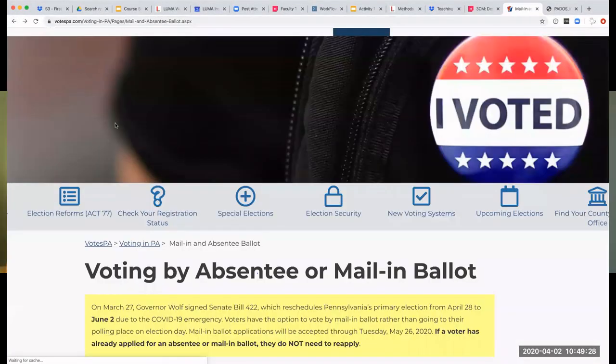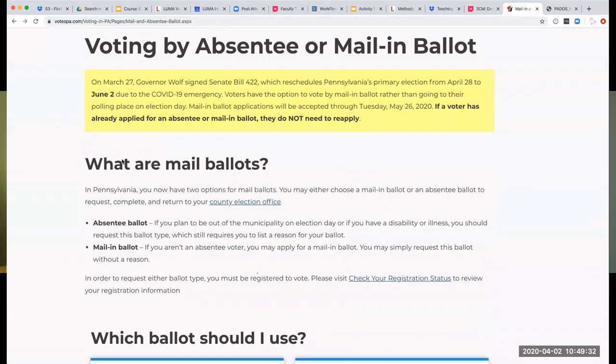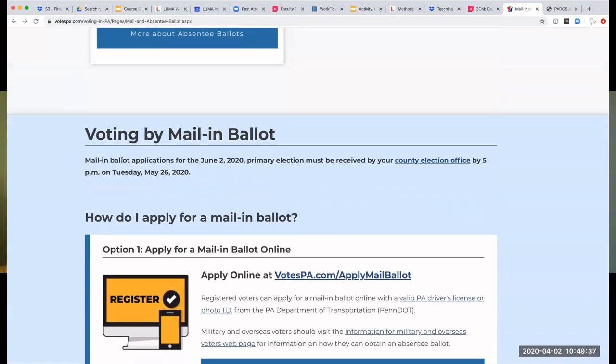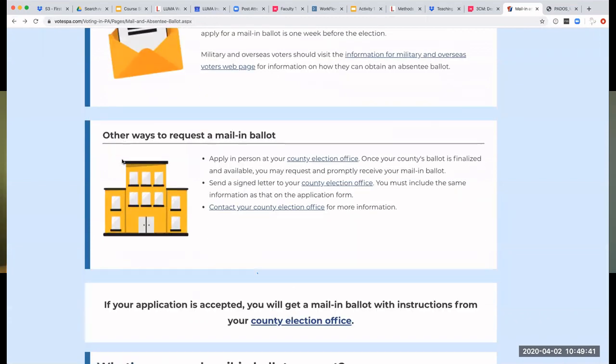And Sam, do we have a time frame for when ballots are going to start to be mailed out? I believe they are processing those now. Okay. The ballots, all the challenges to the ballots have been finalized. So the Allegheny County election department, all those races, the decisions have been finalized, the ballots ready. I believe they were looking to send them out as of April 1st. So okay, that should be happening soon.